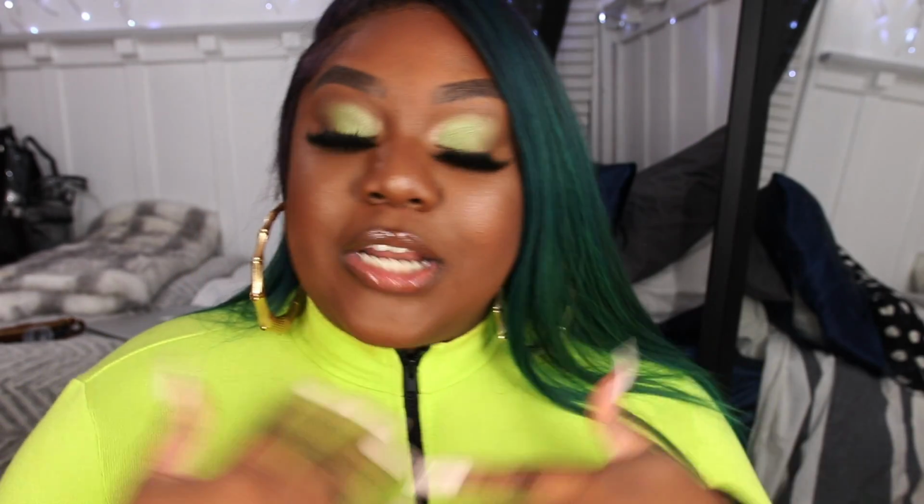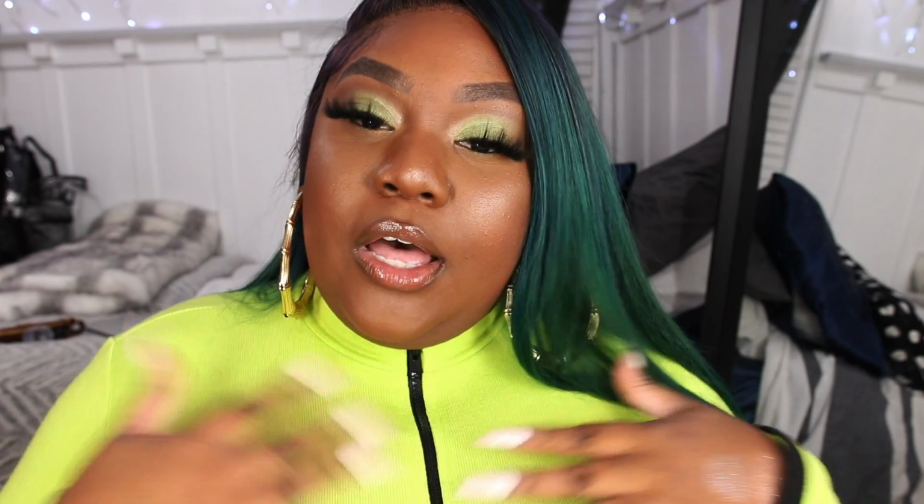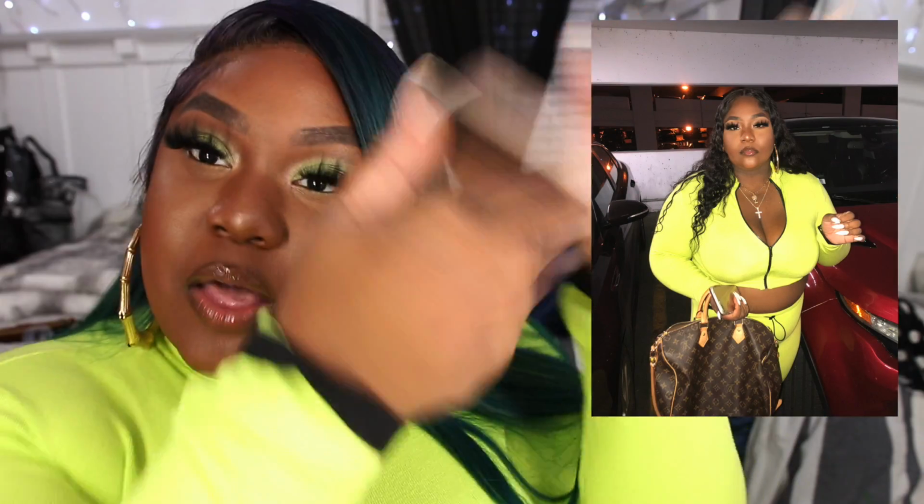I am in love with this hair. I just want to show you guys that you do not have to have 613 hair to have popping colors. So my hair goes from a deep purple to a navy to aquamarine and to a lime green, you guys. And I just paired it with this two-piece Fashion Nova fit. I'll post a picture of me wearing it right here.